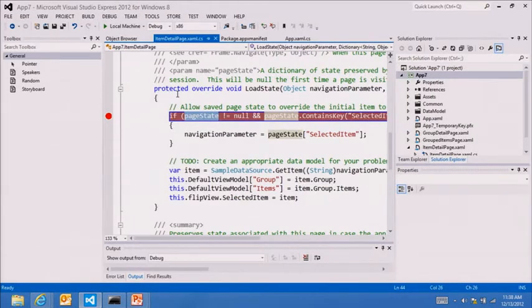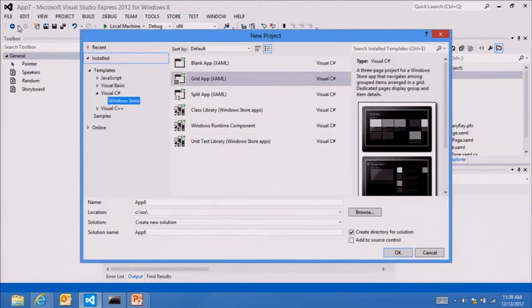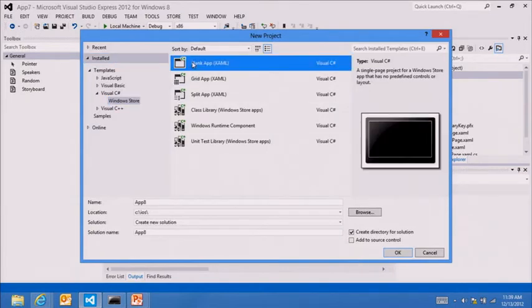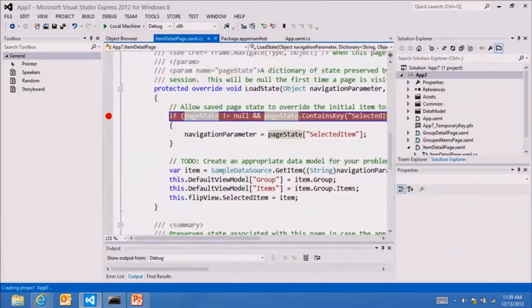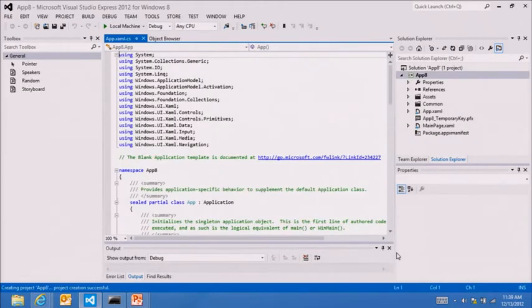So that's a high-level look at the default object model, a default project that you would get without having to do something from scratch. I'm going to move on and wire up something from scratch so you see how we connect all the UI. So I'm just going to start with a blank app, a brand new blank app. And I'll get into how we connect UI and how things work within our model.